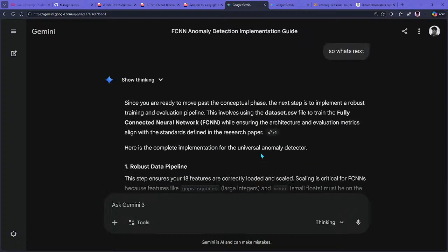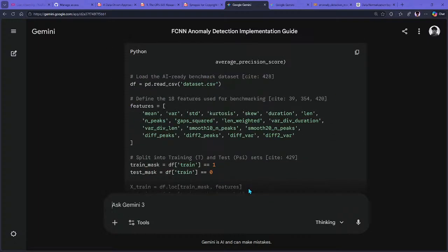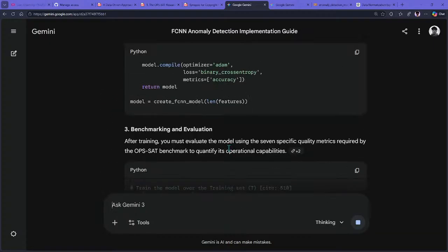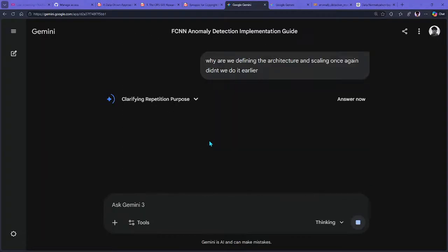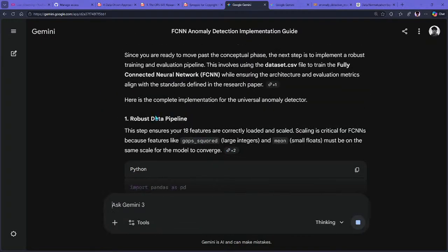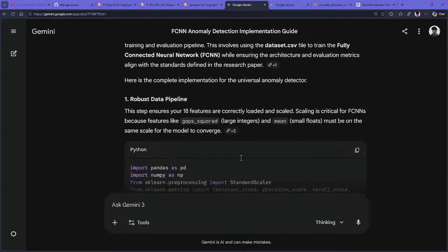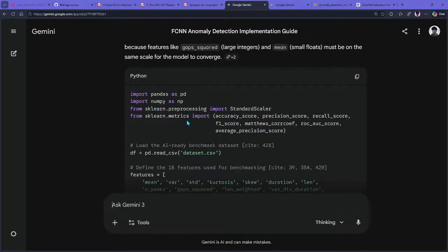What's it telling me to do? Didn't we already do this? It tells me we are scaling the data, and it's telling me that you are ready to move forward, and the next step is to implement a robust training pipeline using the fully trained model while ensuring evaluation. Now it's doing the same thing again.